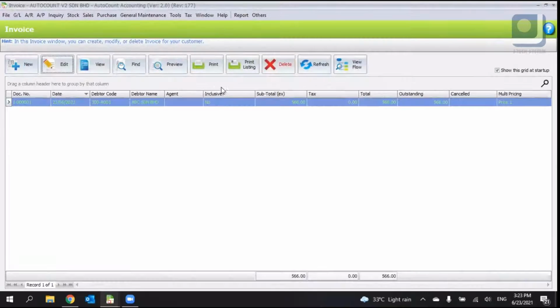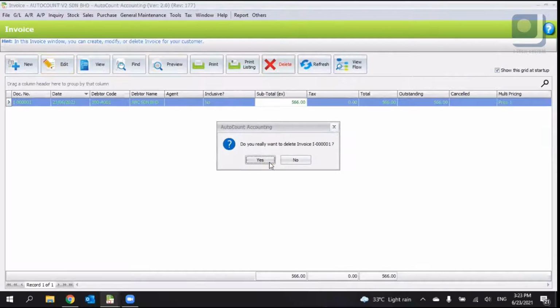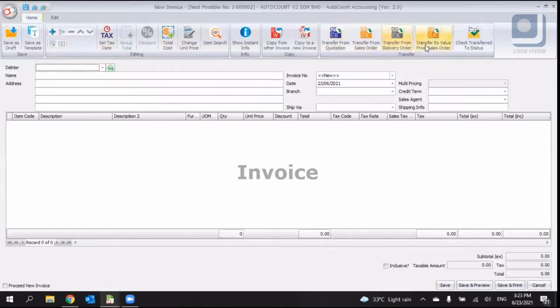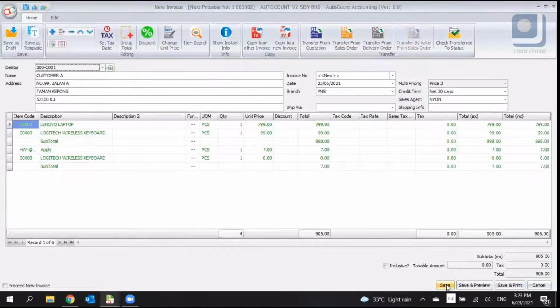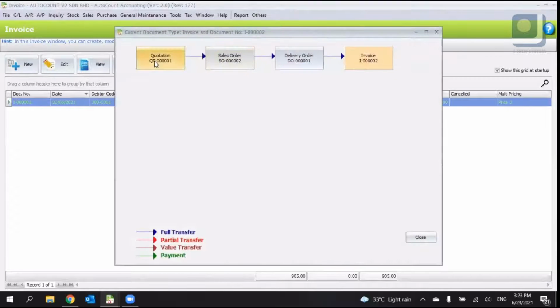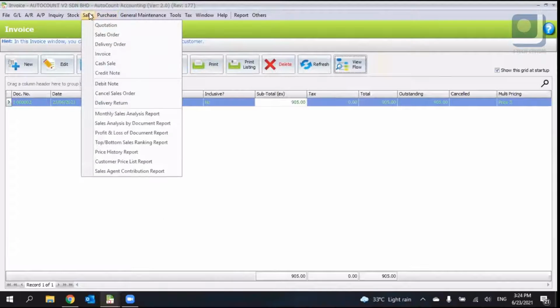Right, so once you come to invoice, before you make payment, you can check again. Oh, sorry, I didn't do the transfer. If I'm using transfer, you may see the connection. Yeah, so if you transfer more and more, then more and more will show up here. Then when you make payment for the invoice, you have another line pointing to your payment. All right, this is for your sales.